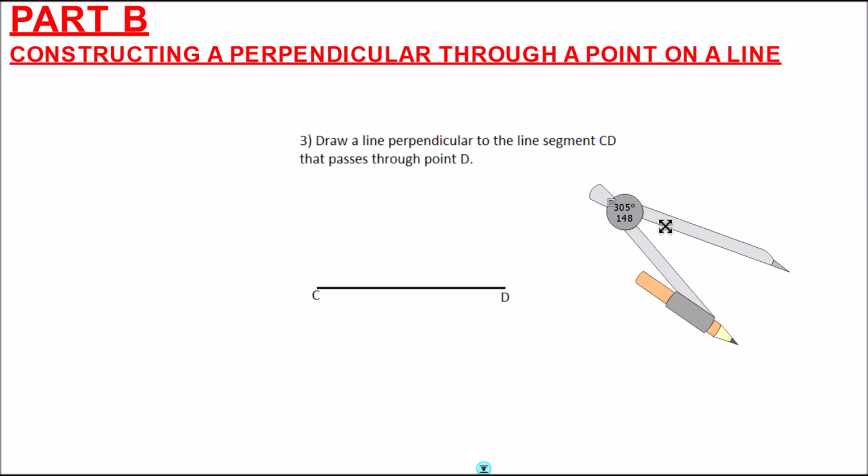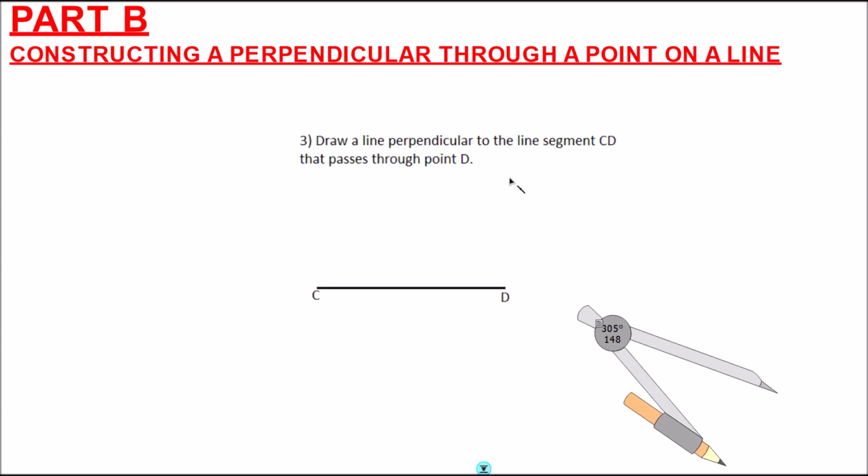Question 3. What we need to do now is a perpendicular bisector of this line given, but it needs to go through the end of the line at point D. And so we've got no space at the end of this line. The compass, if we do a curve at this end, it's going to hit nothing. So what we do in this example is we take the line which has already been given to us and we extend it going a bit further along.